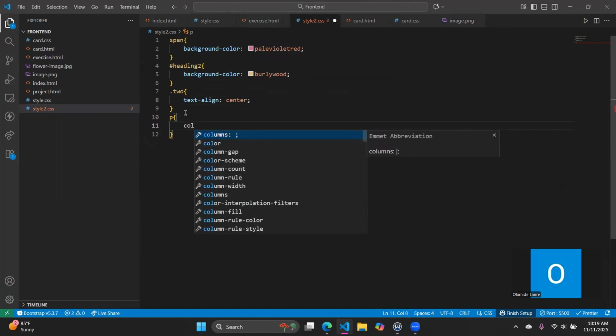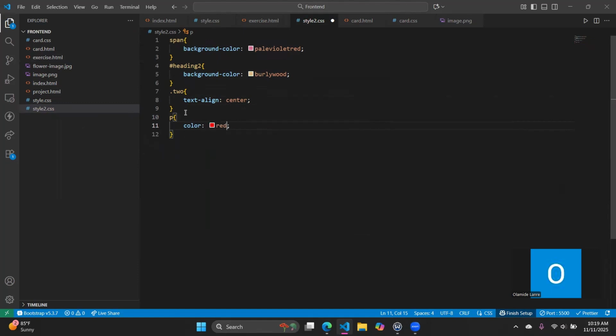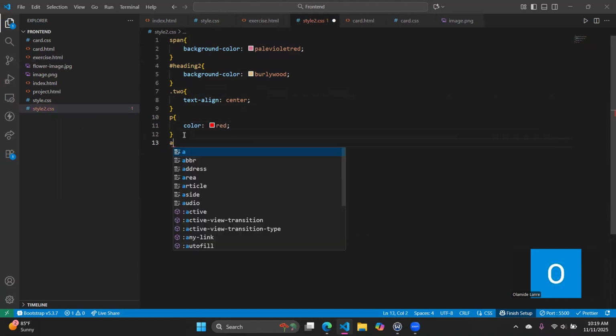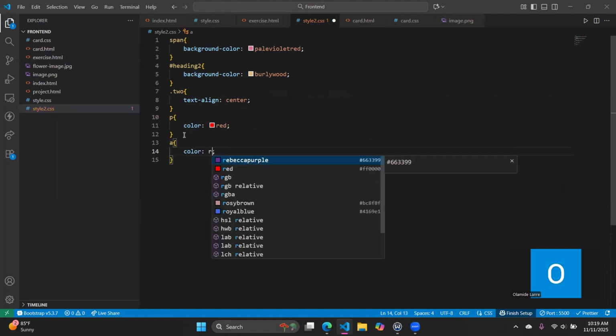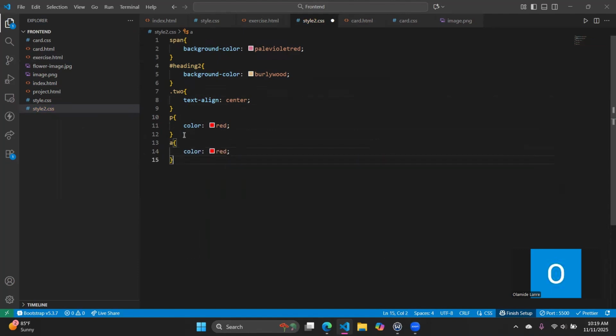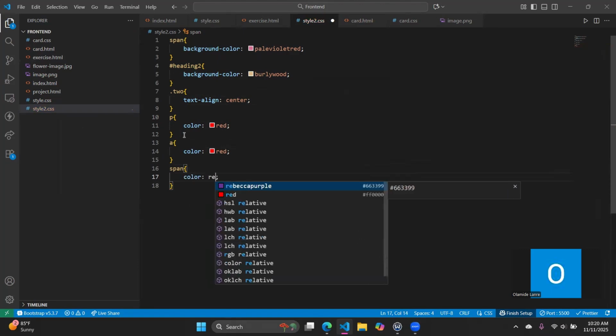This color property is used to change your text color to red. Then you come again, use the A element, you add another color red, and then you come again for the span tag, you add another color red.